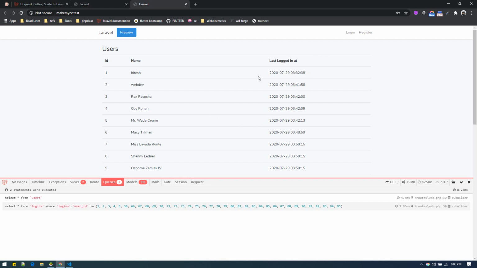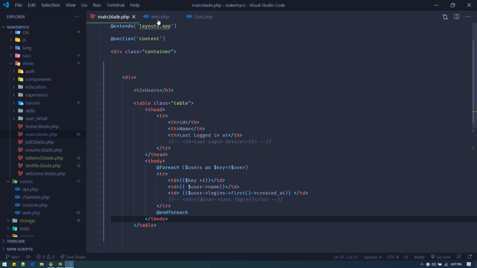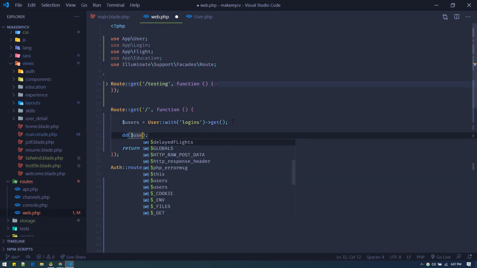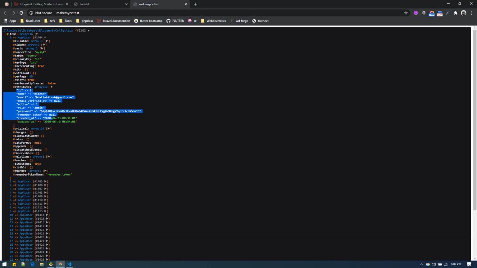So in order to achieve the same functionality with minimum resources, we have subqueries. Subqueries to the rescue. So how do we use them? Like this. We call this addSelect method, which will give us the field name, and then we run the query, and we get that particular field which we can use. Before doing that, I want to show you our users. 36 users, and if I look at an individual item, we get only the fields from the users table. Wouldn't it be cool if we got another entry here like last logged in at, so that we can simply display that?